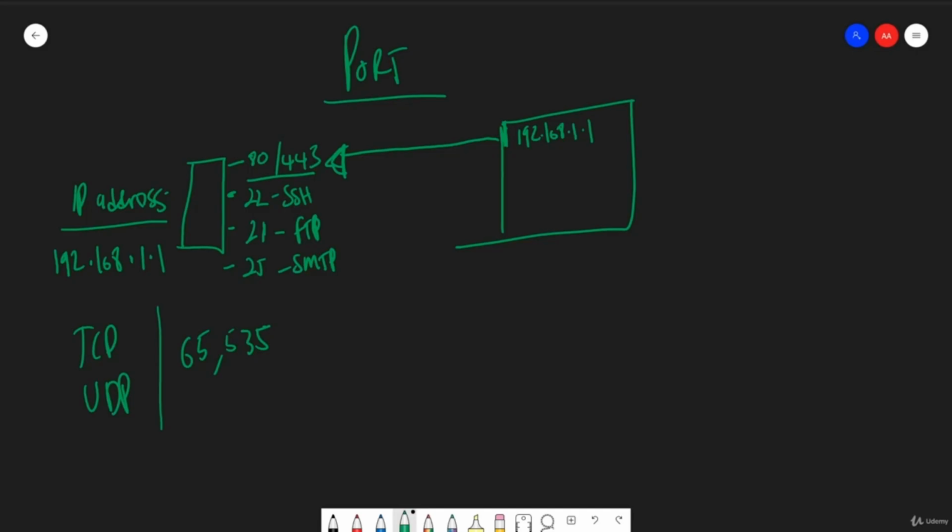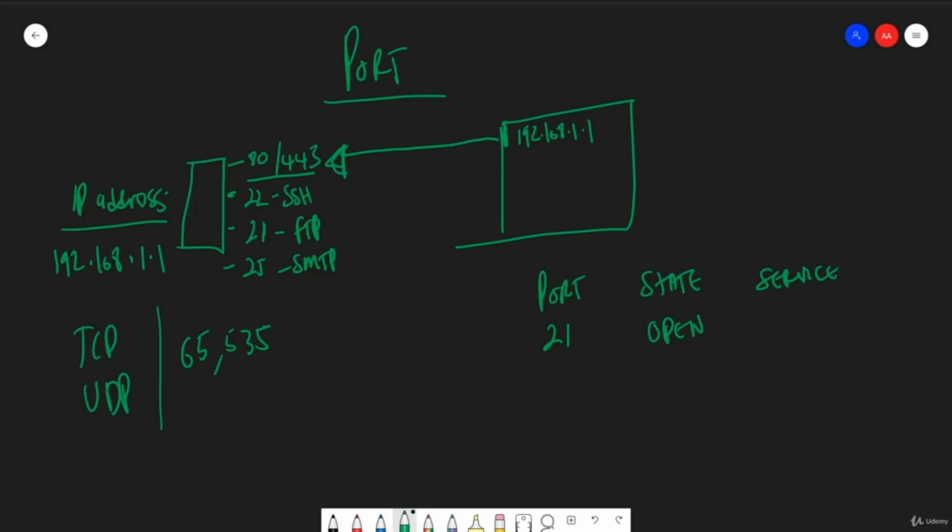Or their current state. So a port, as we saw with Nmap during the Nmap scan, we have the port, and then we have the state, and then we have the service, right? So we can look at it that way. For example, let's say we have port 21. The state is open, right? So that means we can send requests to that port.